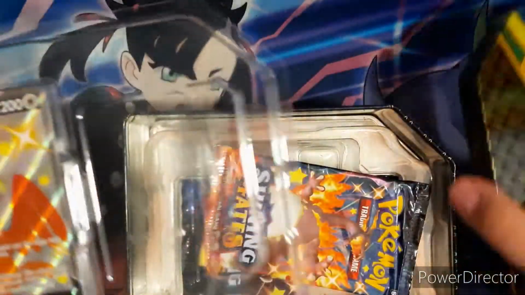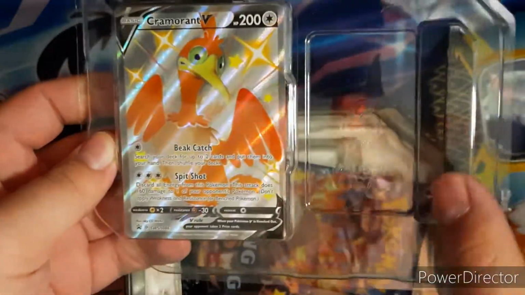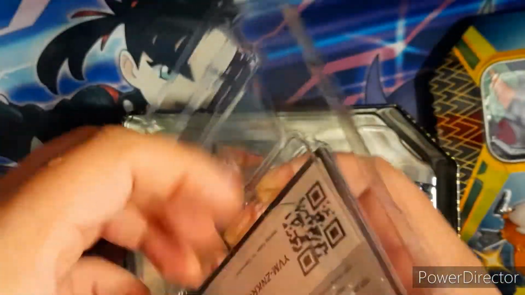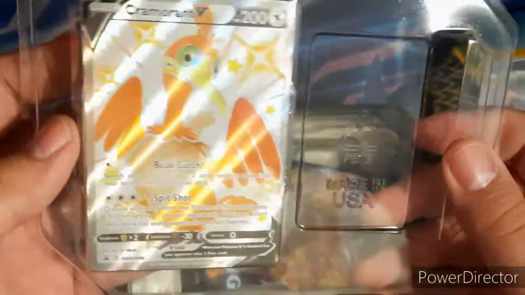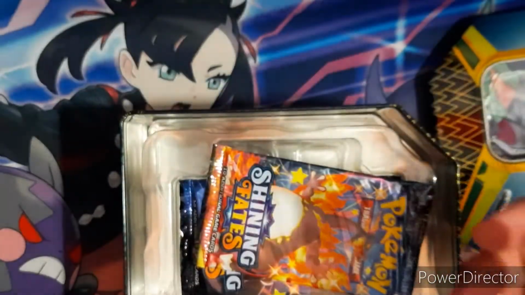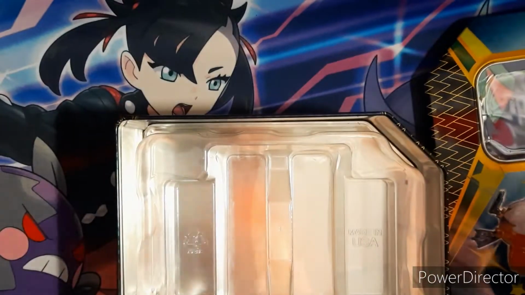So we have the Cramorant V promo. Very nice. And we have a code card for you guys. I think the shiny Cramorant is actually a really cool shiny. He looks like a Hot Cheetos or something like that. Looks very dope, very cool. I like that. And then we have our 1, 2, 3, 4, 5, and 6 packs of Shining Fates.